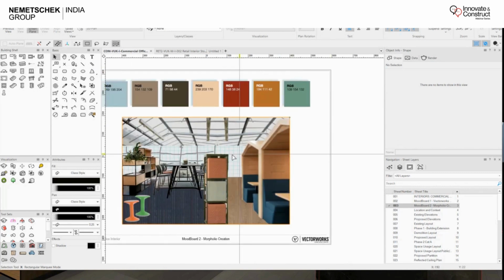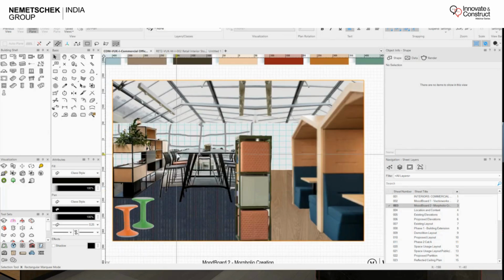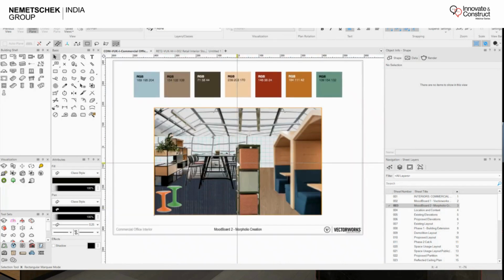Here is also a custom tool, and the images have been customized and added from Vectorworks as well. Vectorworks has a tool where you can custom cut your images, and just for quick visuals you can do it, like visualizing before: okay, these are some of my color schemes, this is going to be my different one, and then I'm going to pick up some of my colored boards, and then further I can apply them that way.